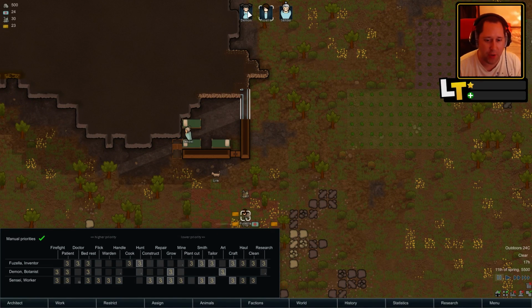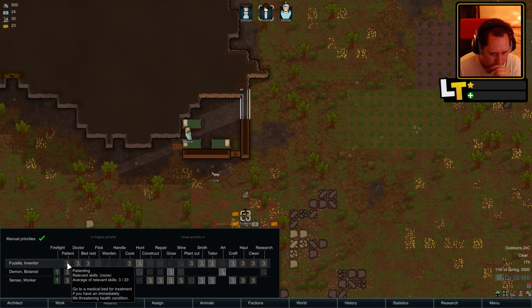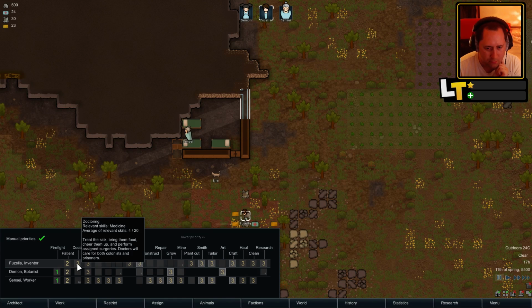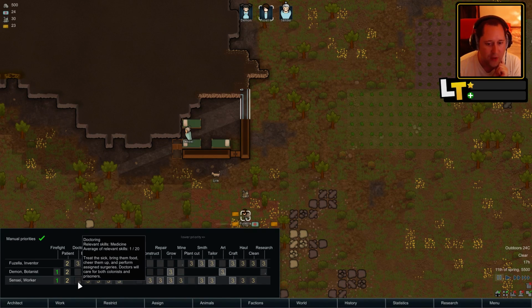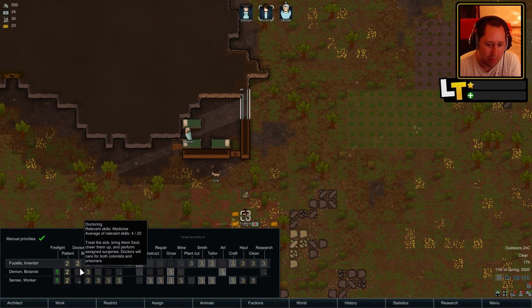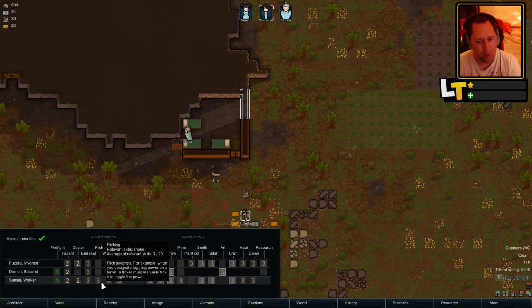But the thing is as well, you've got to do it slightly off of their character and how good they are at it, and by hovering over each of these we can do that. So firefighting should always be a 1 generally, because if there's a fire it's important, they've got to put that out, and they should just put everything aside to do that. Patient, it can be 3, but I usually put patient at 2. Now doctor, interestingly here they've both got some, Sensei has got very burning skill to be a doctor, but she sucks at it. So I'm going to put them both at 2, actually, for doctor. And maybe put them both at 1.